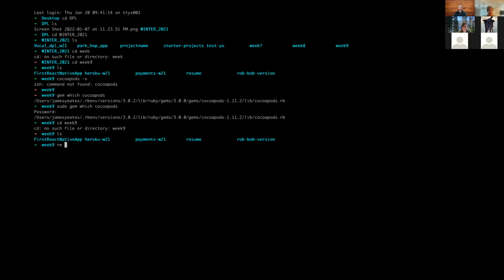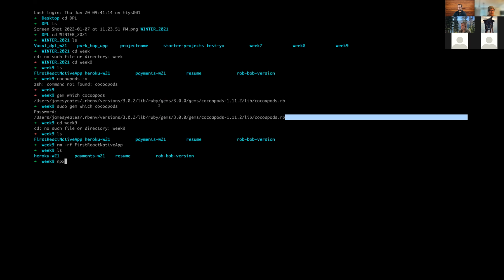I'm going to do an rm -rf of that project since it didn't work, and I'm just going to recreate it. So if I do an ls, it's gone. I'm going to try to recreate it and see if closing my terminal works. I do have Cocoapods in here.